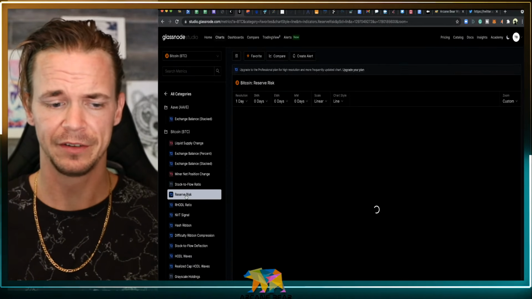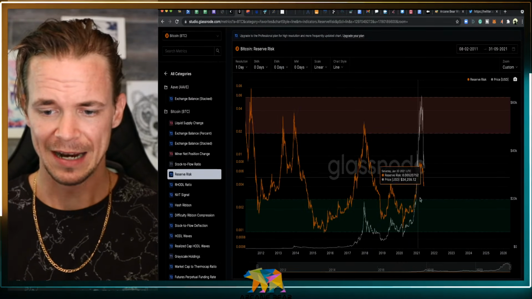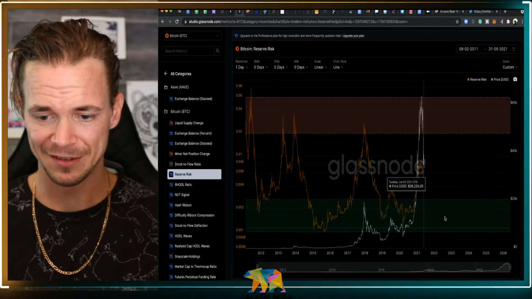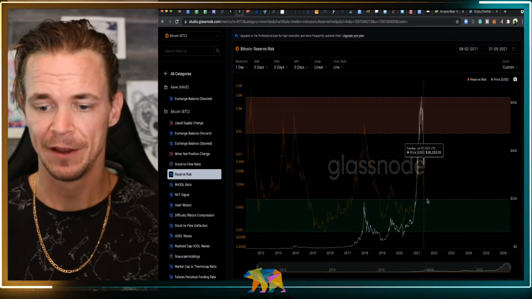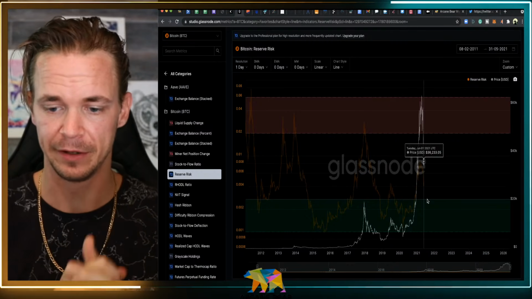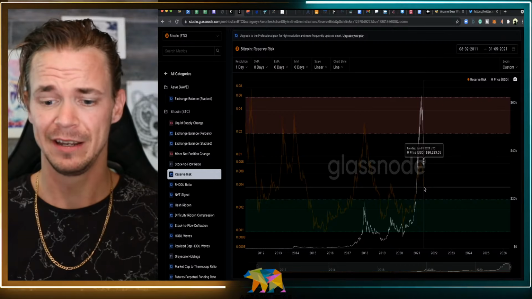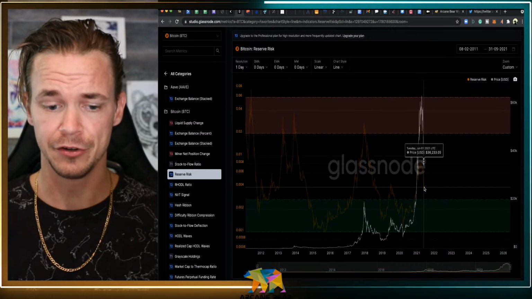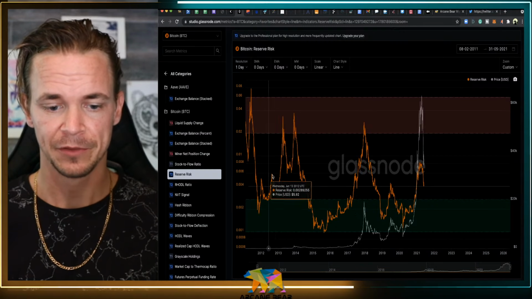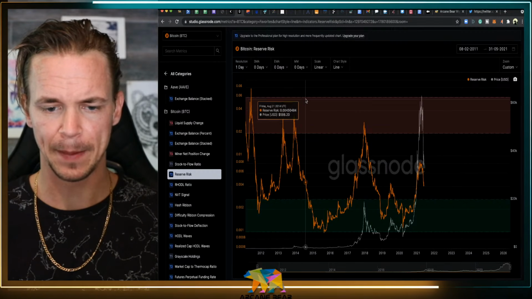Another thing we like to constantly take a look at is our reserve risk relationship. And as you can see, we are actually almost back down near the less to no risk accumulation zone. If we hit $20,000, that would be an absolute zero risk accumulation for any of the big funds. So this whole area between here and if we were lucky enough to get to $20,000 represents a no risk scenario for them. But as you can see, back in 2012, 2013, you had these big run-ups and then drop-downs that took 2 to 3 months of reaccumulation before you saw bang, bang, big spikes.